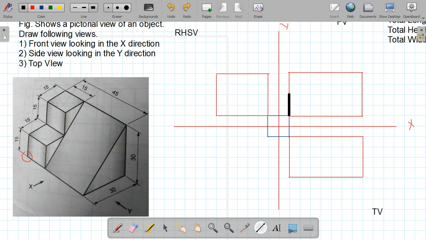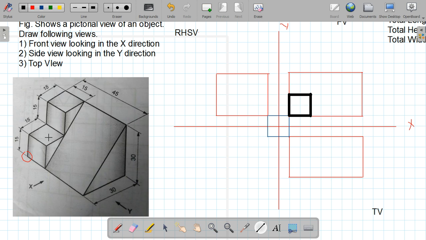I will draw a 15 mm straight line, measuring with the drafter, then 15 mm this side, then 15 mm this side, then I will close. Okay, I have drawn this square box here.